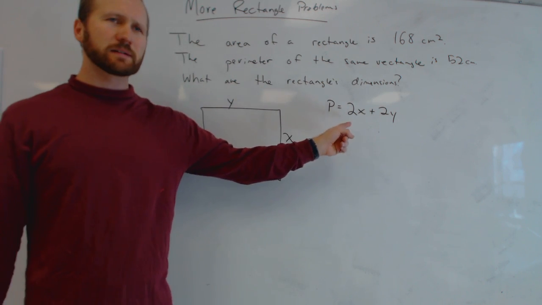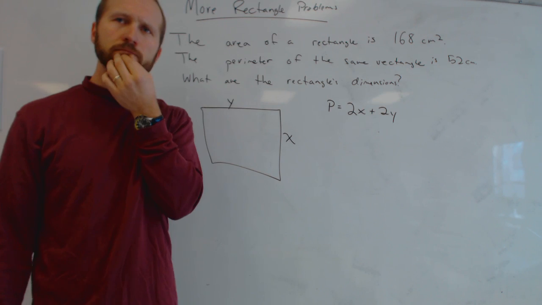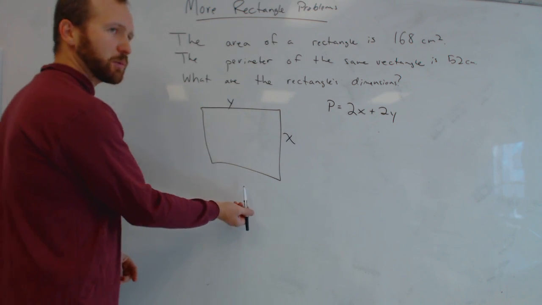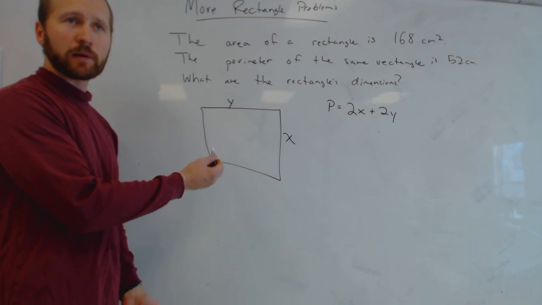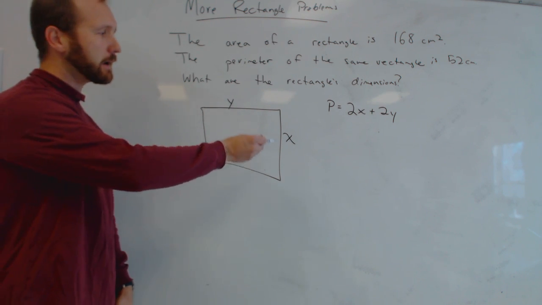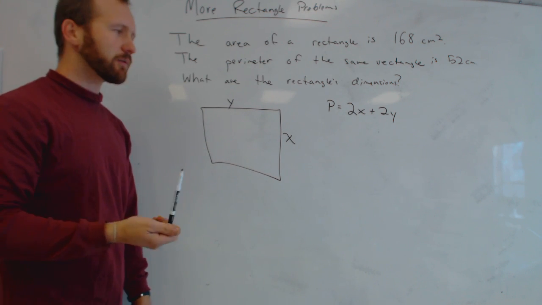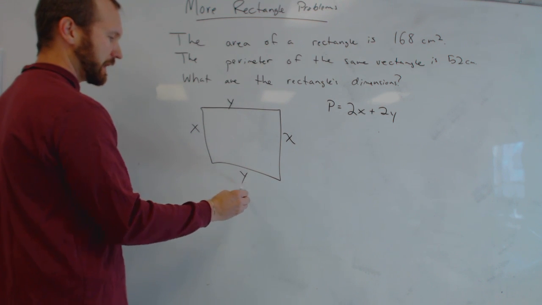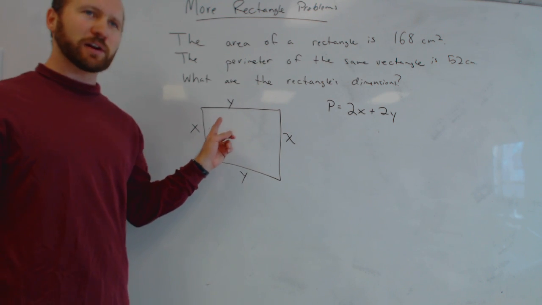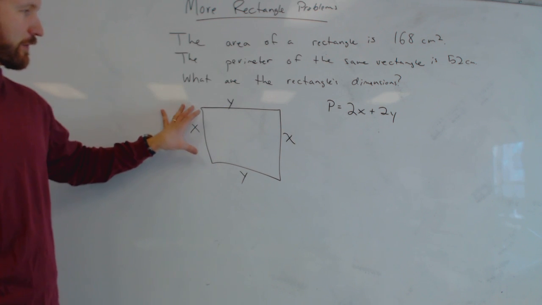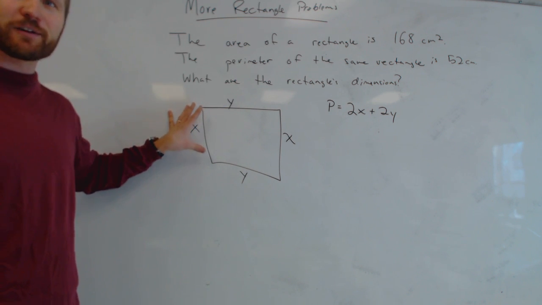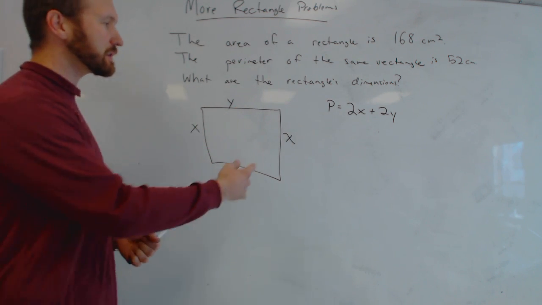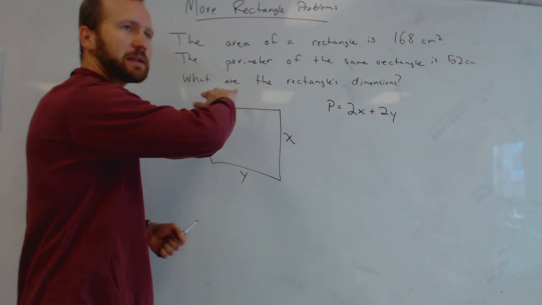How come 2x? Because it's all the sides added together. It's really x plus y, right? That's the perimeter. That's how you've probably always solved perimeter, you added all the sides together. But if you think about it in a rectangle, this side and this side are the same, and this side and this side are the same. My beautifully drawn rectangle is a perfect example of this, but in theory, in a real rectangle, this side would be exactly the same as this side. So really, it's just 2 of these plus 2 of these equals the perimeter.